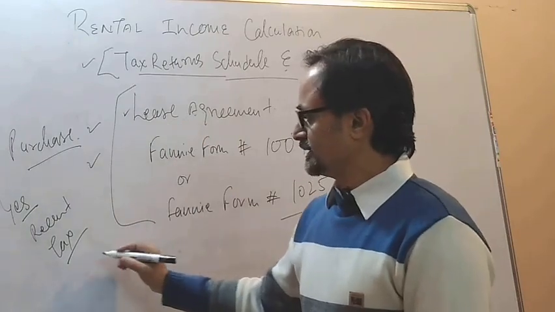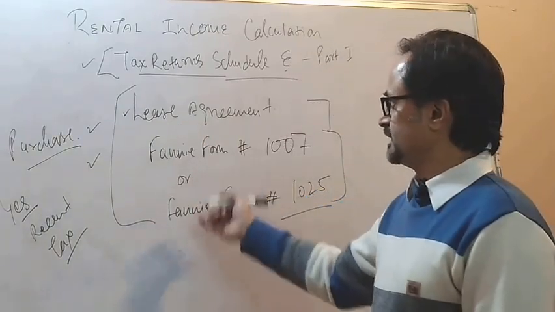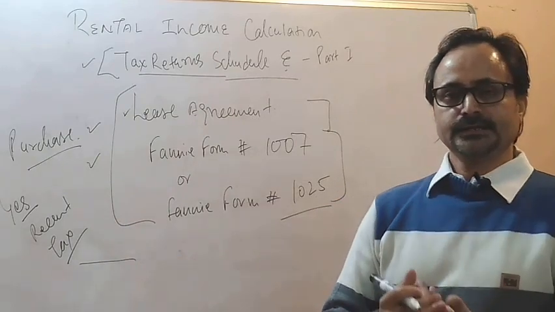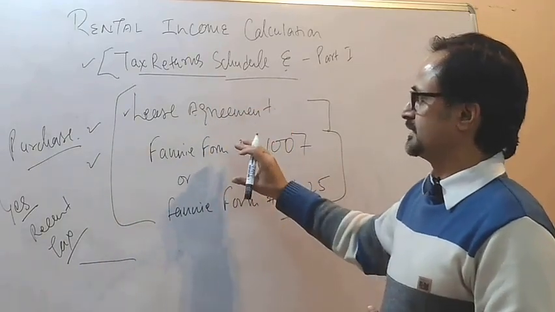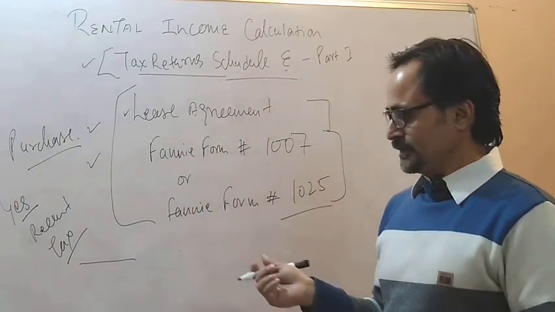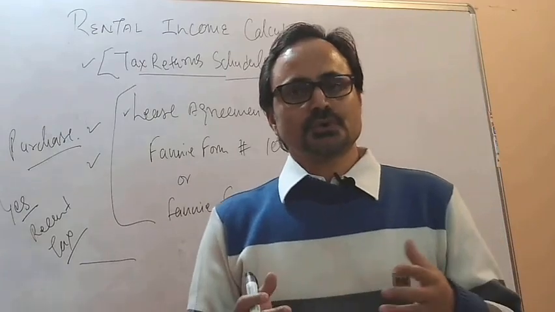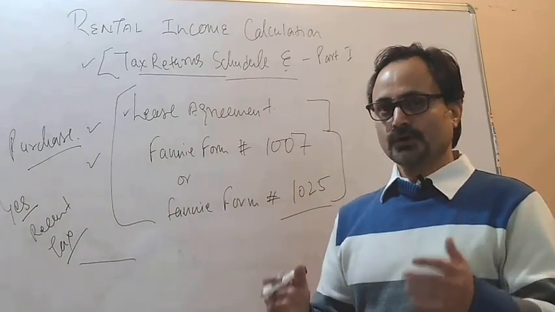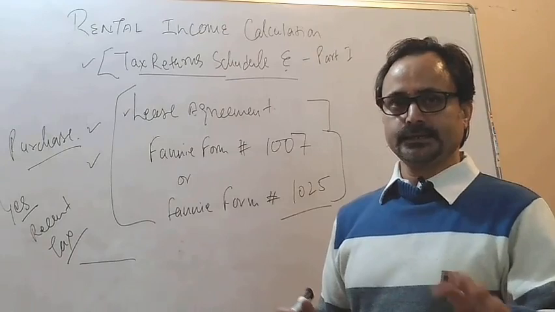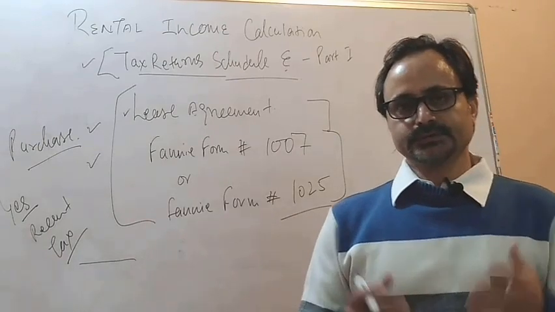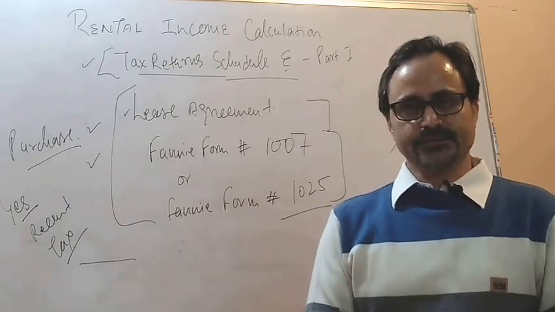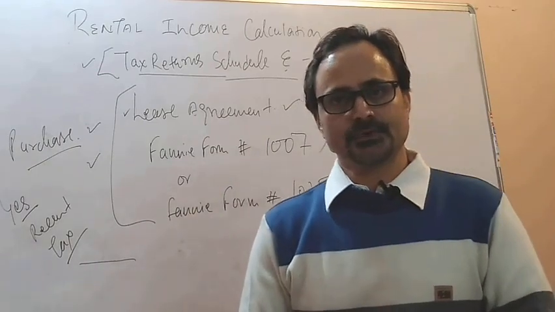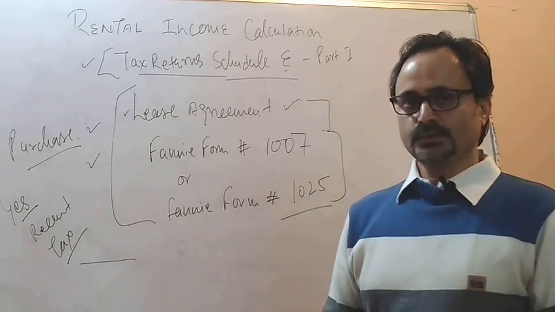And there is another scenario where we can go for these forms instead of the tax return, if the borrower is able to justify why we should go for the lease agreement or these forms instead of the tax return. Like the loan is a refinance, but the borrower was not able to file tax returns or was not able to disclose his rental income in the previous year's tax returns. He needs to give us a valid justification. If he can justify, yes, we can go for the lease agreement as well. The previous 2 years' lease agreements, we can consider the income from there. How to calculate income from a lease agreement, we'll see that later.